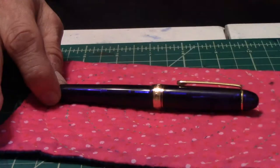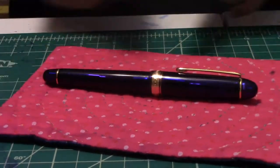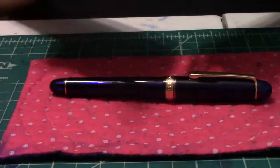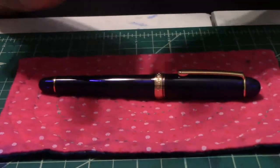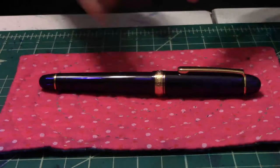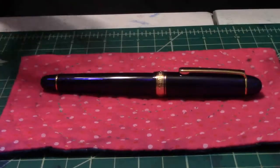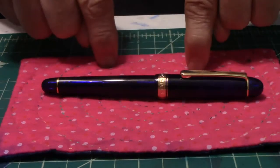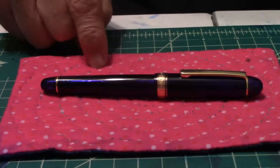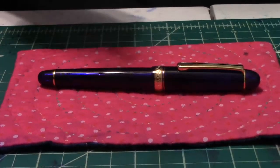This pen carries a mighty 14K gold nib, a broad nib. The material used in this beautiful fountain pen is resin. And yes, it's a cartridge converter, but it only uses proprietary ink cartridges made for this pen. So if you're not going to buy the Platinum cartridges, you better get a converter for the pen. And only use a Platinum converter.